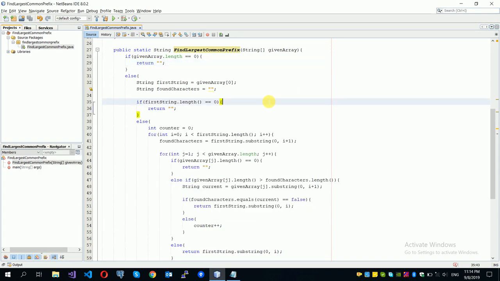So we have completed this question. If you have any questions, or if you have any better solution than this, because right now we have used two for loops, nested for loops, so it will affect the performance. If you have a better solution, please comment it on our website or in the comment section, or you can email your solution to us, and we'll give credit for that.